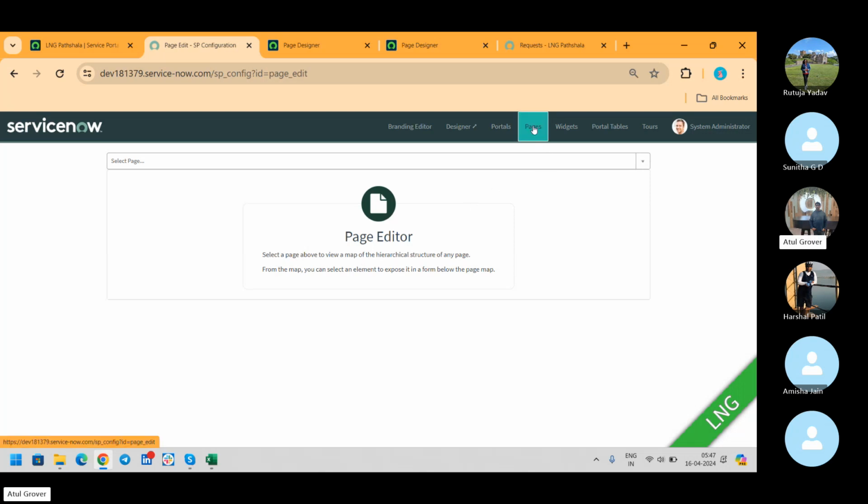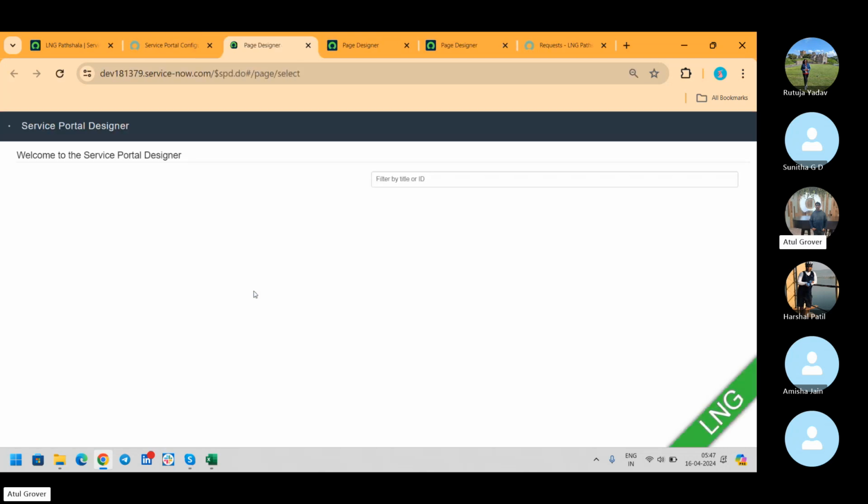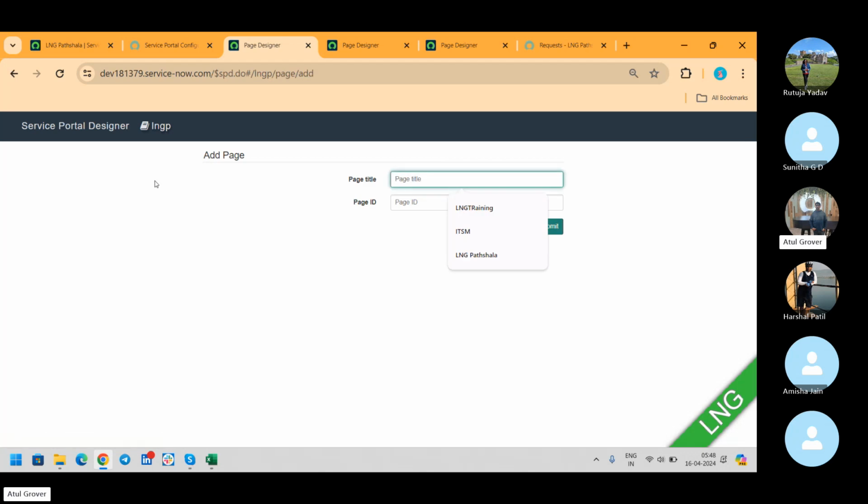We'll go to pages. I go to designer. And now I can add a new page. Page, LNG Pathshala, and submit.